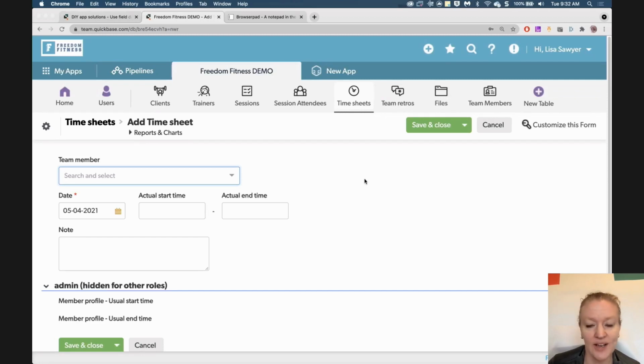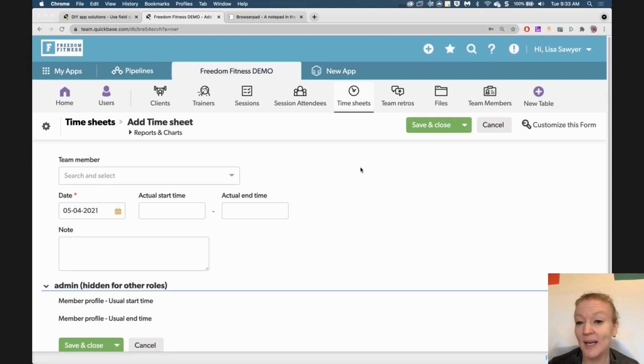So here we are on the timesheets. I've just clicked New Timesheet, and this is currently what all users see when they add a new timesheet. You have a team member field that sets the relationship between the team member and the timesheet. If you remember the structure, the team members table has many timesheets, and every time you enter a timesheet, it's associated with the user. So in this case, it would be me if I was entering a timesheet. So there's that field. And then we just have filling in basic start time and end time.